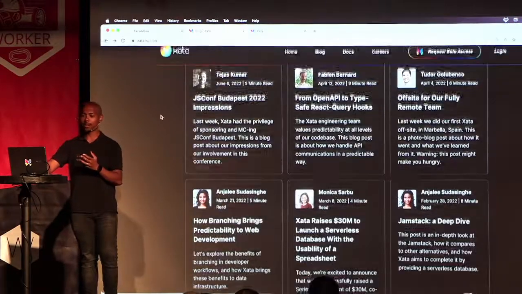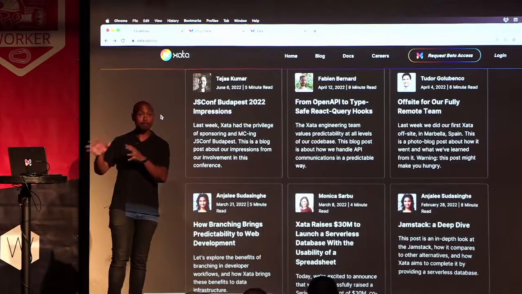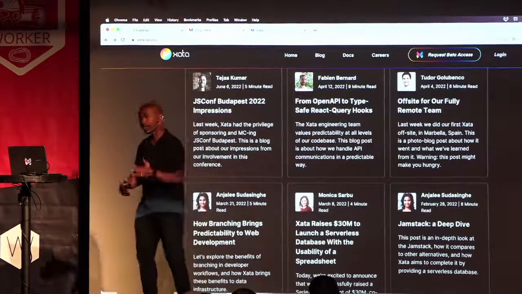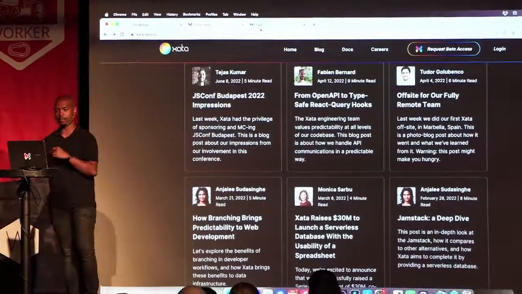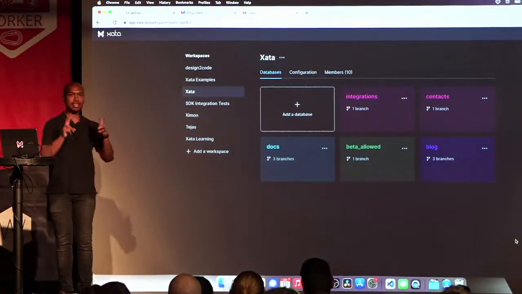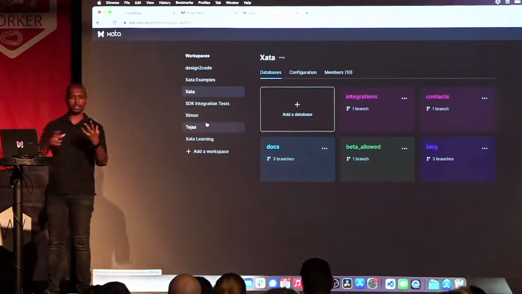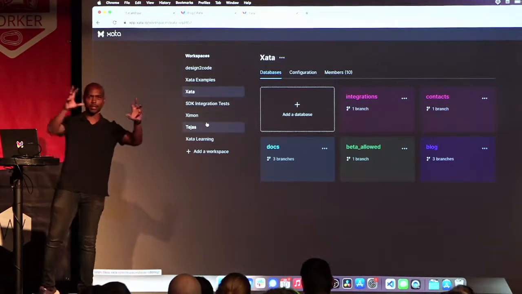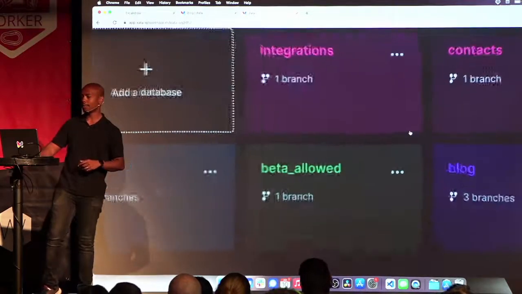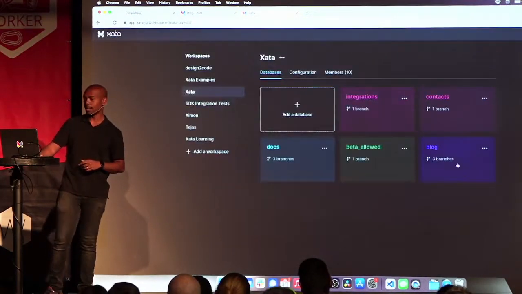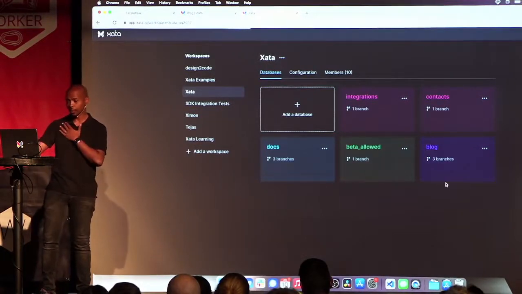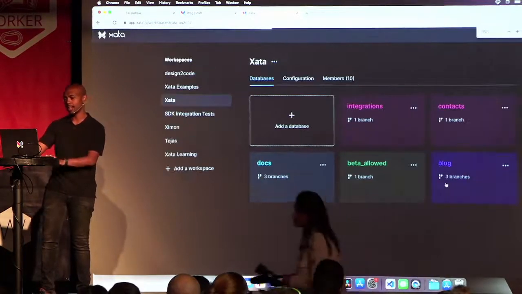But why I'm showing you this blog is because this blog runs on Xata. We use our own database to build our own stuff. And I want to show you that journey on Xata. So if we switch tabs here, this is what Xata looks like. This is the org. On the left-hand side, similar to how in GitHub you can have organizations and repos, in Xata you have workspaces and databases. You can have any number of databases in your workspace. We have quite a few. And the blog powers the blog. So if I click on this blog thing, what we'll see is the inside of the blog database.